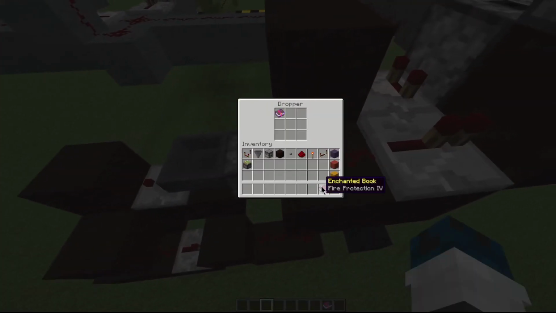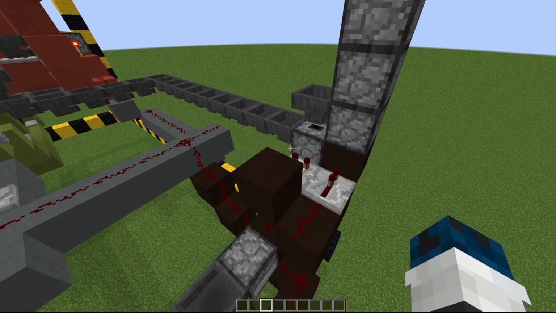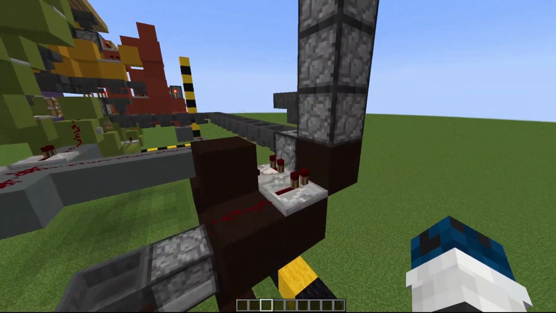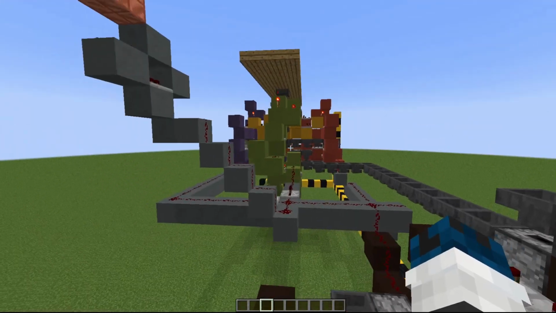In the dropper, we need to add 2 non-stackable items. I just randomly chose enchanted books, and these will shoot into the hopper once per turn, both being in the hopper on the second turn. That will give the comparator just enough power to reach the end of that 4 redstone line.